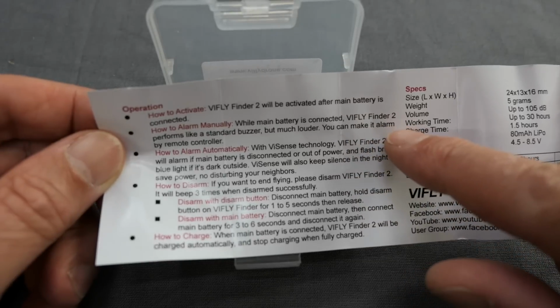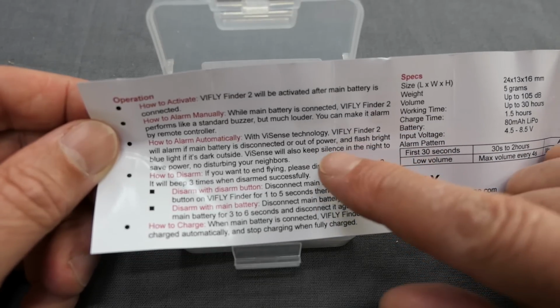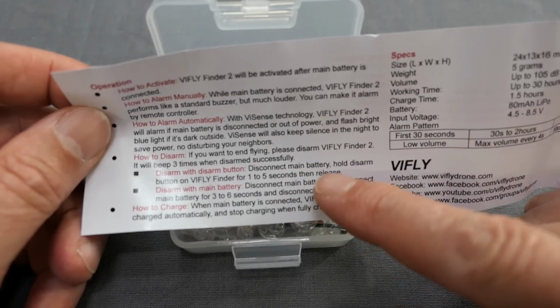While the main battery is connected, it performs like a standard buzzer but much louder, or you can make an alarm by using the remote control. If the main battery is disconnected or out of power, it'll flash a bright light. To disarm, you'll get 3 beeps when you disarm it successfully.